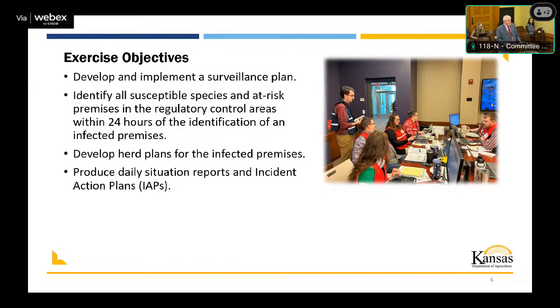Frankly, we opened up USDA's eyes a little bit to the fact that, wow, we're not sure that can be done. And so they're going back to the table now to talk about what is an achievable surveillance plan around one of these positive facilities. Yet to be determined. The Red Book's getting rewritten as we speak. There's a committee re-looking at that Red Book. But we are at the table, and they've taken what we learned from that, and the speed that it takes and the drag on surveillance, and they're going to take that into consideration. So that was a big part of what we wanted to test and prove this year at our exercise.